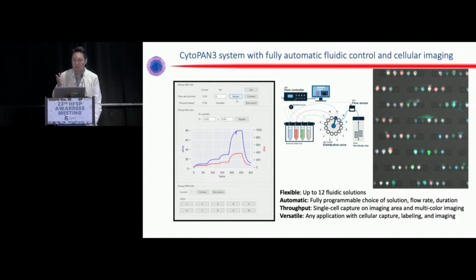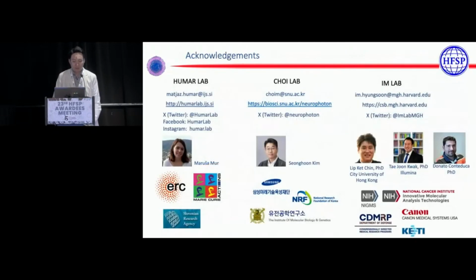As Matt mentioned, in 2 weeks in Korea, 3 teams will gather together, bring each component, the laser and the fluidic component, and then we'll do the first integrated experiment. We are very excited about this opportunity, and I think this is just the start of our journey. As you can see, this is a very unique team of physicists, neuroscientists, and engineers to realize this unheard-of, very interesting idea.